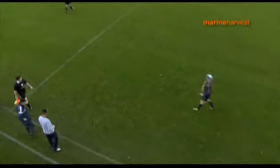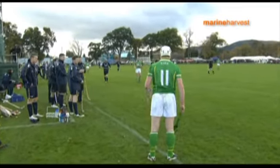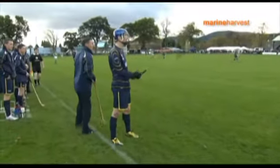On a poor effort there. Poor effort by the Irishman. I think he's looking for a second attempt, but he's not going to get one. I think, is he? David Mitchell has reversed that one. That's been reversed by the referee, and I don't think the Irish were too happy with that. Brendan Mayhat tried to get the ball into play.